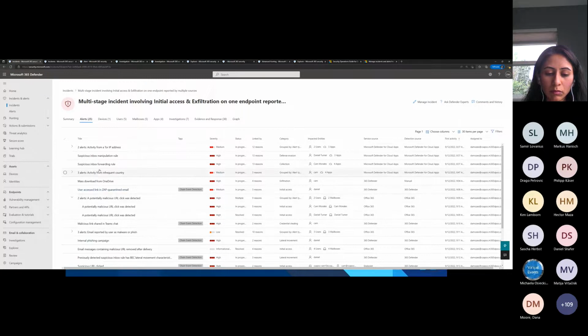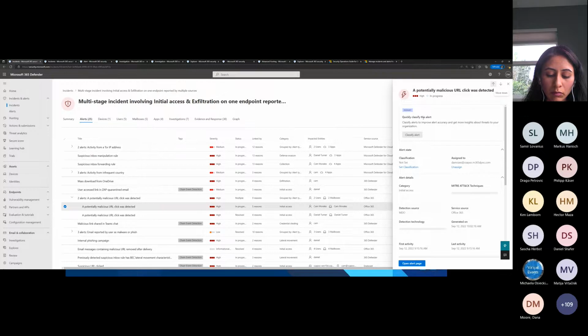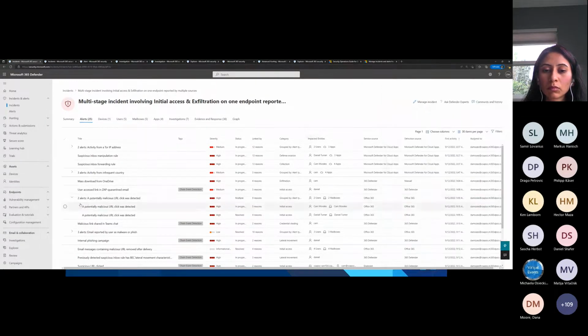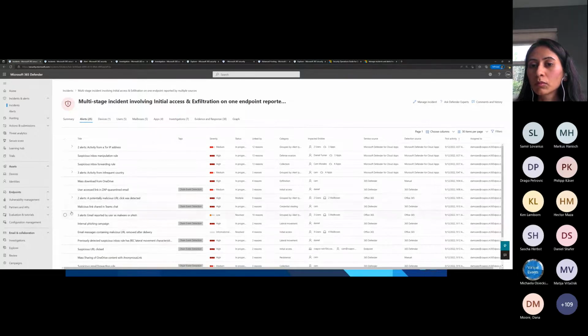Of course, the system also has the capability, if you disagree with the correlation of the alerts, to move alerts out of incidents or join them. If you disagree that any of these alerts is related to this attack, you can use the functionality to link it to another incident or create a new incident based on it. Or if you see another alert which has not been correlated by the automation, you can link it to the incident. So you can enrich the attack story if you find things which were not brought together by the system. Okay, so that's one of the things.